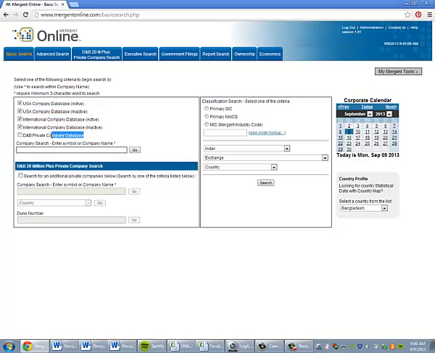This has some private companies, so in some situations you will find some good information on private companies. They're not required to do the kind of financial reporting that these public companies are, but you still can get quite a bit of really helpful information by searching for some of the private companies in here. And you would do that the same way you did for the US companies.